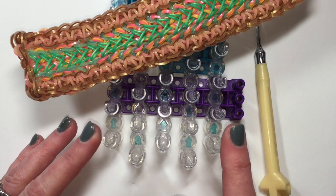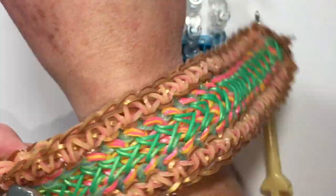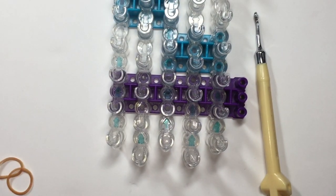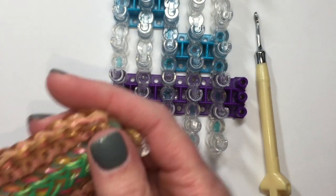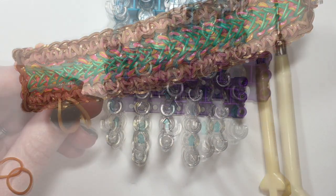So if you have 2 full loom lengths, it will fit around pretty easy. My wrist is pretty small, so this one will fit pretty good with 2 full lengths. I'm going to make this one a little bit longer for Monica, so that one fits pretty good. So go ahead and get your supplies, come back, and we'll get started.